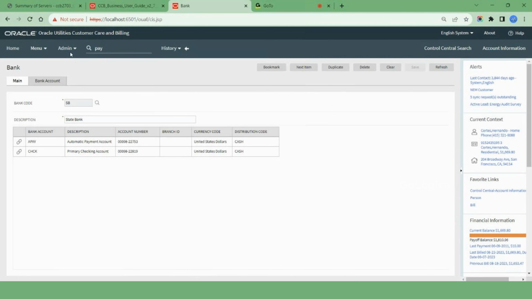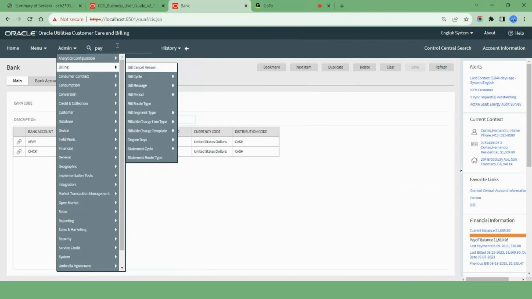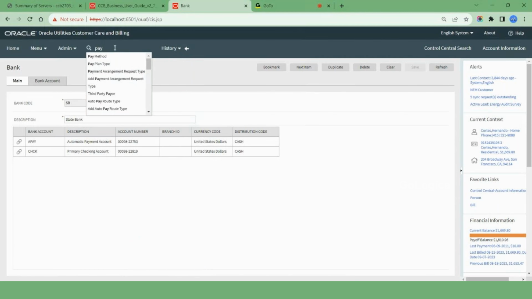The configuration area you can easily get from the search button. You can get configuration and process also, both from here. This is one very excellent beauty, because going inside each module and then finding things takes time. The best way is to type and you can get the options.